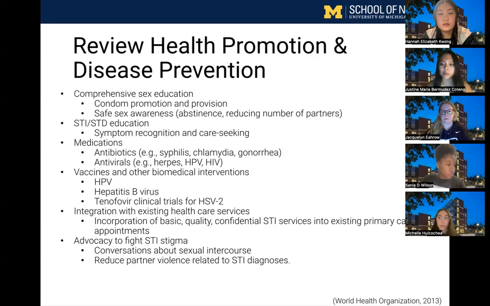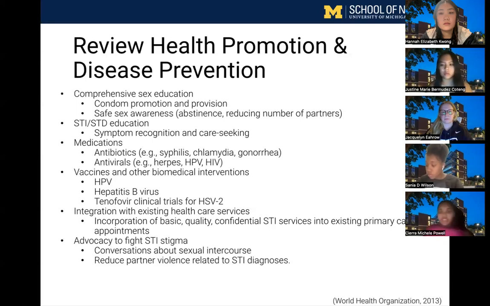Another key concept is to provide informative STI and STD education so that individuals are able to recognize the symptoms of STDs as outlined in previous slides and can receive the care that they need as early as possible if they do happen to identify any specific symptoms. In the event that an STI or STD is diagnosed, it's important to be treated as quickly as possible. As of right now, some current treatments are medications for different STIs based on their source. So for bacterial STIs like syphilis, chlamydia, and gonorrhea, a provider would prescribe an antibiotic. And for viral STIs like herpes, HPV, and HIV, a provider would prescribe an antiviral medication.